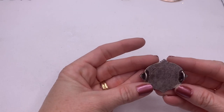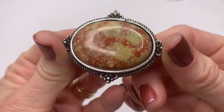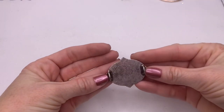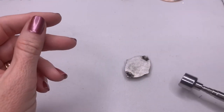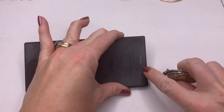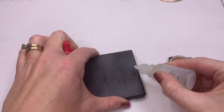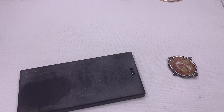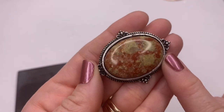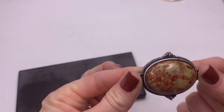This looks really interesting — it's heavy and cold, this is definitely a stone. Look at how cool that is for all my stone lovers out there. But the silver is not looking like silver to me. Let's test it to be sure — actually, I can already see it's bronze. You get an eye for it and most of the time by looking at it, the setting here is not silver. But this is definitely a real stone, very cool, and I still like the detail on this pendant. It would need a pretty thick chain to hold this because it is heavy.